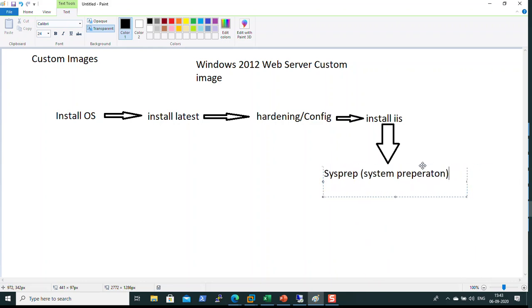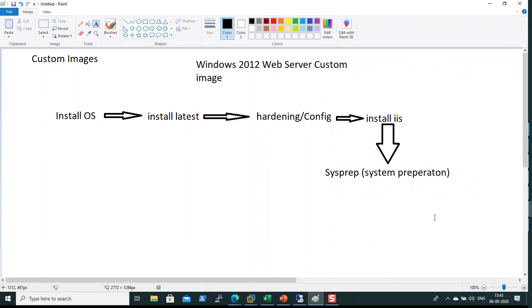This is required to make sure there are no conflicts and that you are not carrying items that are specific to one VM over to the other VM. To avoid the conflict, you need to do sysprep. That is system preparation.